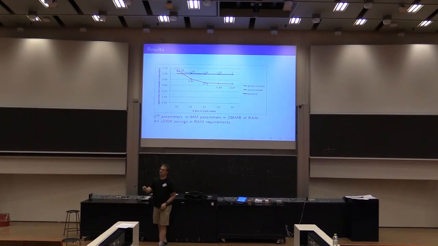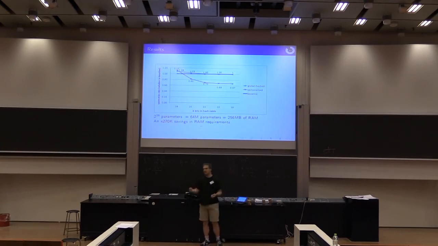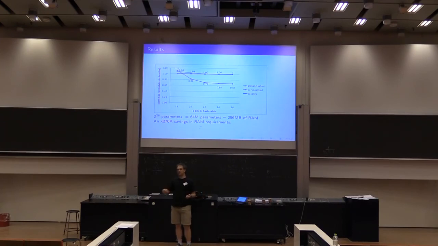And it would make sense to do poorly on the ones that flag no email, because when you compute this dot product here, you're essentially mixing in pure random noise, because you're going to compute a bunch of indices that have never been trained for this user. Right? And this is the danger of collisions. And the answer is that this actually improved the spam catch rate for the users that flag no emails in the training set.